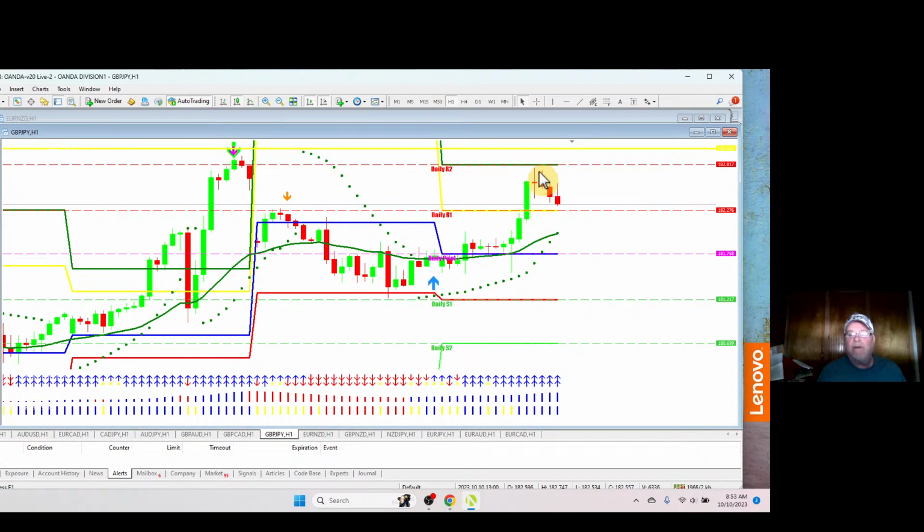Pound yen went up to resistance, didn't quite touch it, but it did fill in the gap, and now it's trying to sell off, and I'm looking for opportunity somewhere in here, or maybe even here, to go long. It's got the range. Right there, that low is 181.54, then up to 182, so it's done its daily range. But we could test resistance. That's a yearly pivot. It was support, it became resistance because it went below it, went up and touched it, sold off, and here we are again. Is it going to push back up and touch it?